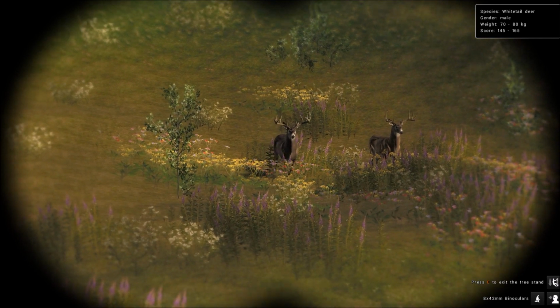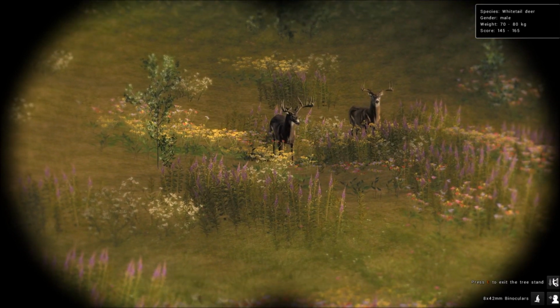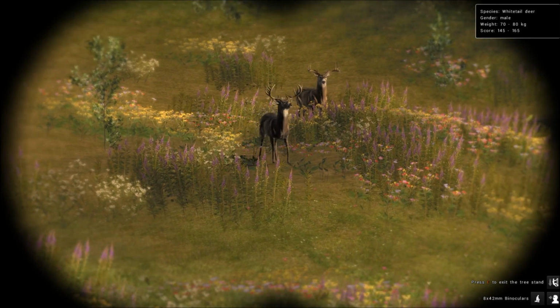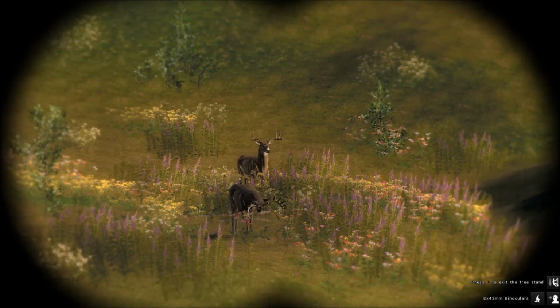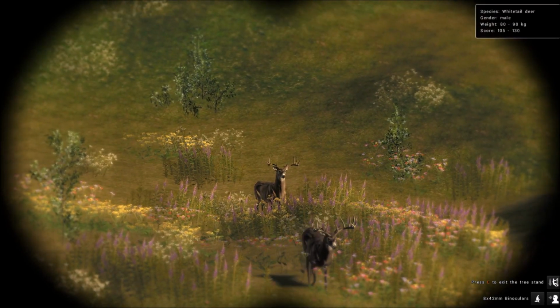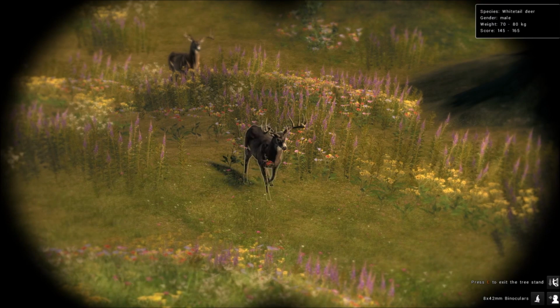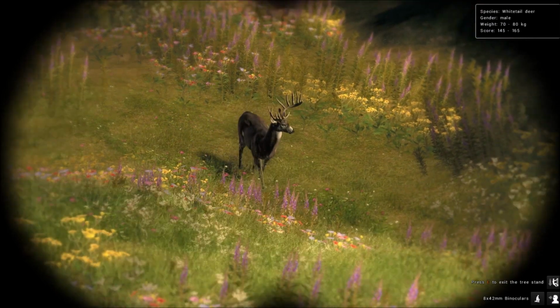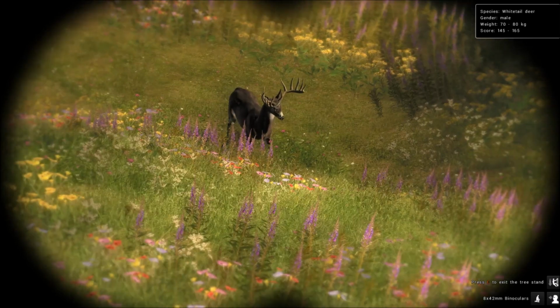Look at the weight on this buck, 70 to 80 kgs, so he's a very small weight buck, but just massive antlers on him. I almost feel like I'm spotting the wrong buck, but there's no way that buck's going to go up to 160, 105 to 130 on him. This buck weighs way more than this buck. I think this buck here just doesn't quite have enough mass on him to get to 180s, but still a really, really nice buck.